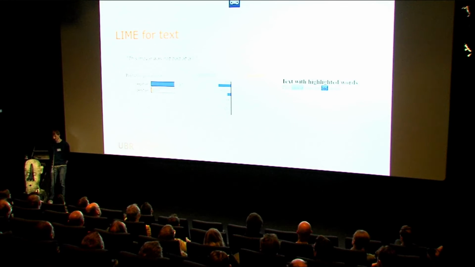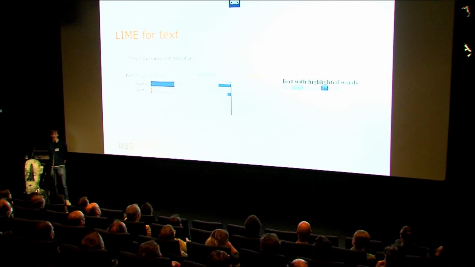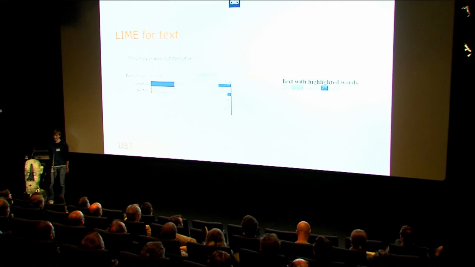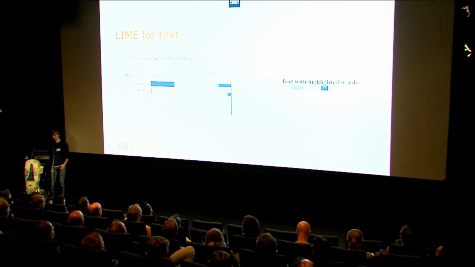The same holds for text. We can also use LIME for text, because we can code text in a way that every word is a variable and is either turned on or turned off. So we can permute this sentence in a way that we create new sentences. For example, "movie was not bad at all", "this was not bad at all", "this", etc. And then we can do the same as we did before with the tabular data and the images.